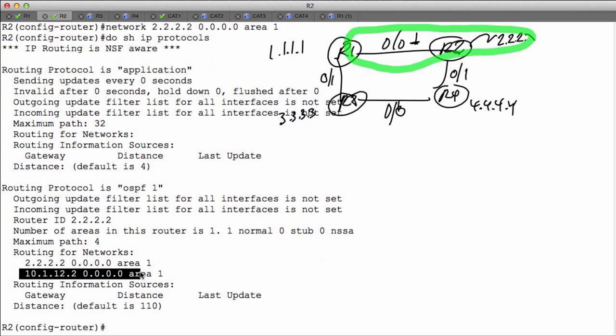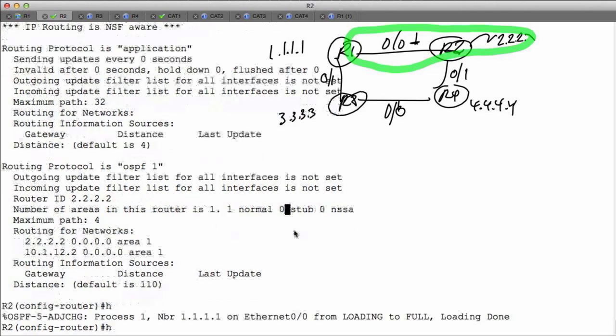Now the other part of this is that I want to verify the status of my neighbor relationship. So I'm going to actually execute a show ip ospf neighbor. I need to use the do.